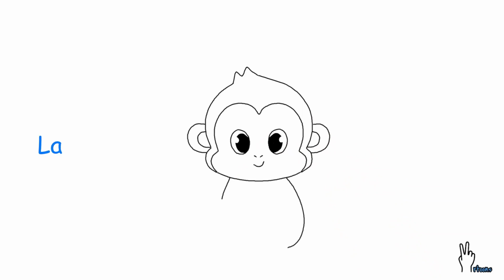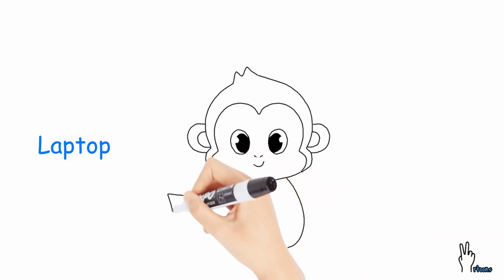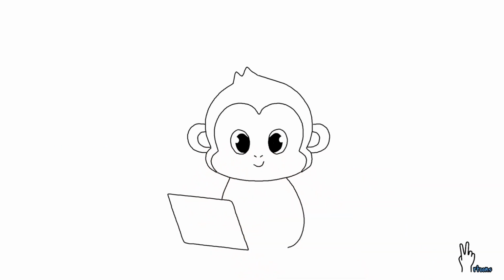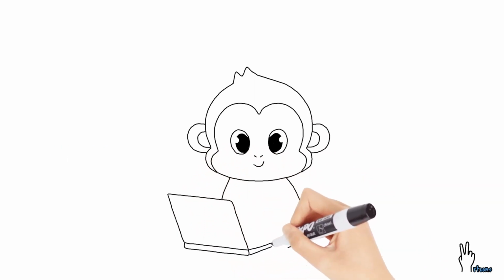Let's draw the laptop next. First, draw a big rectangle. Then 2 smaller rectangles to form the base. Like so. Join them together and you have completed the laptop.